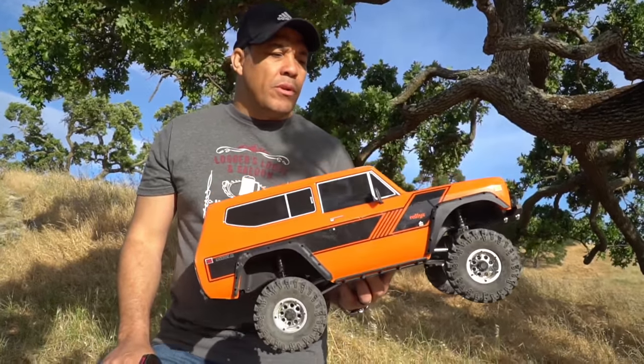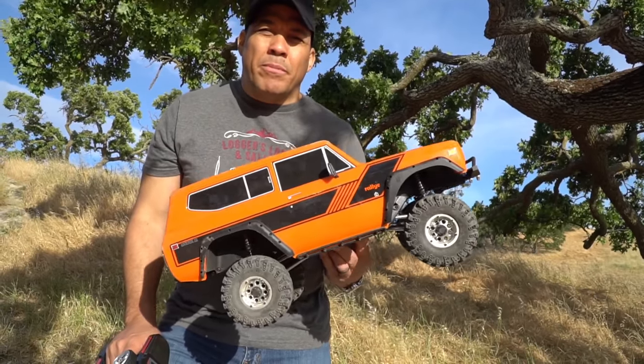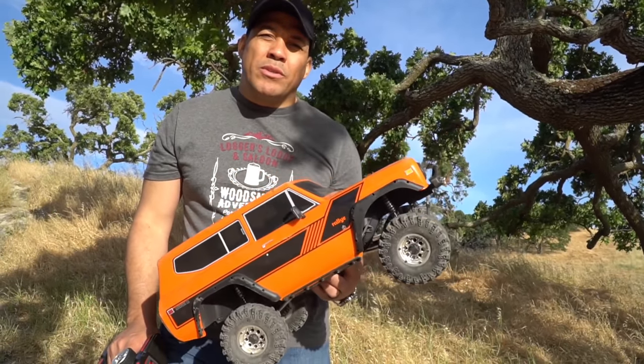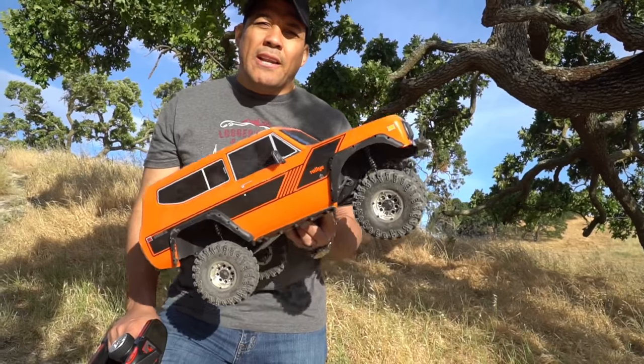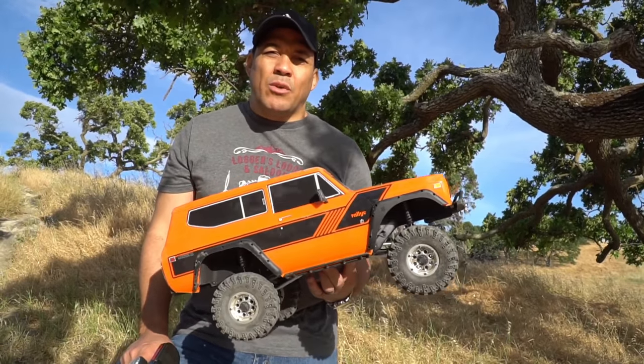The truck is beautiful. We had to put it through its paces, guys, so don't mind that we banged it up on the first run. This is what he's about. This is what we come out here to show you, that if you're really interested in trucks like this, this is a good truck for the price that it's worth.